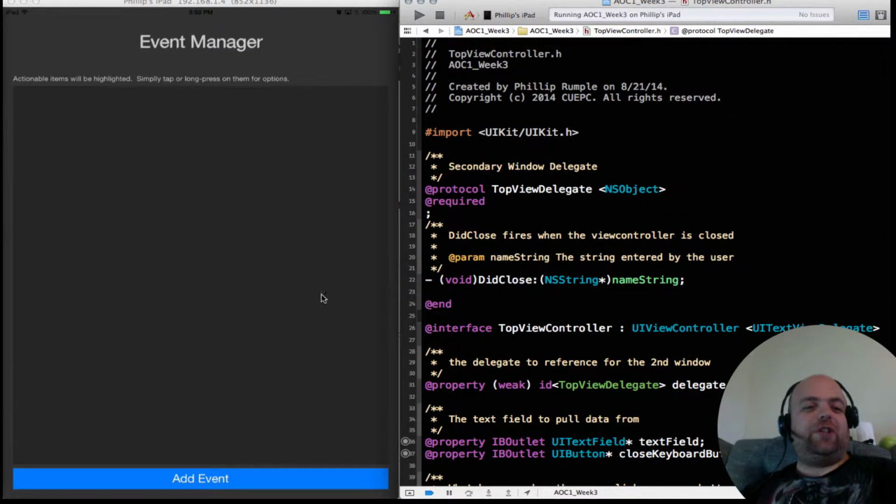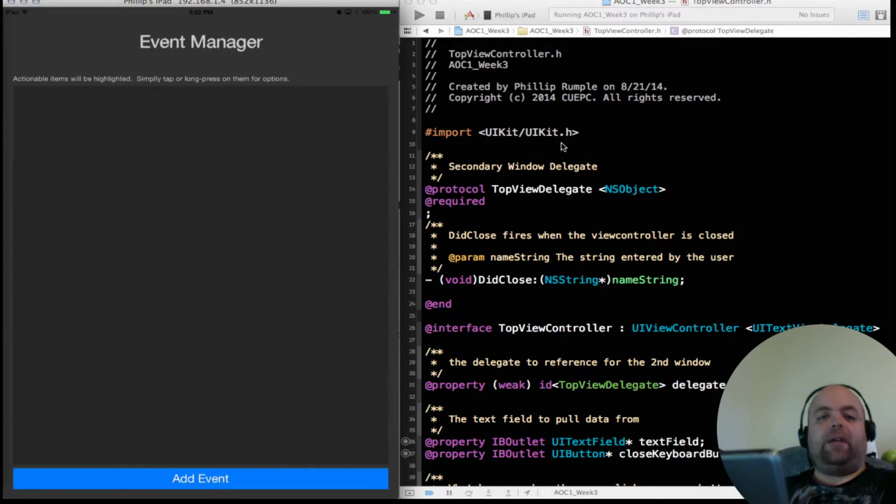I had a little bit of fun on this one, but I have to say it was a little bit more difficult for me than some of the other projects. Just the way that Objective-C goes about passing information from view controller to view controller seems odd to me. But after I finally got a hang of the protocols and the delegates, we have a working app here. Let me go ahead and show you what we have.